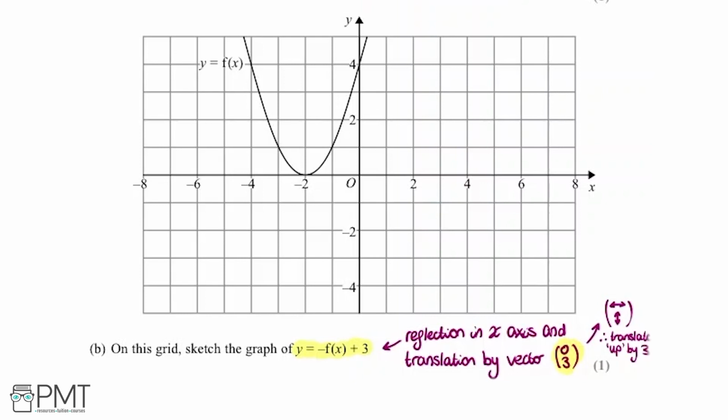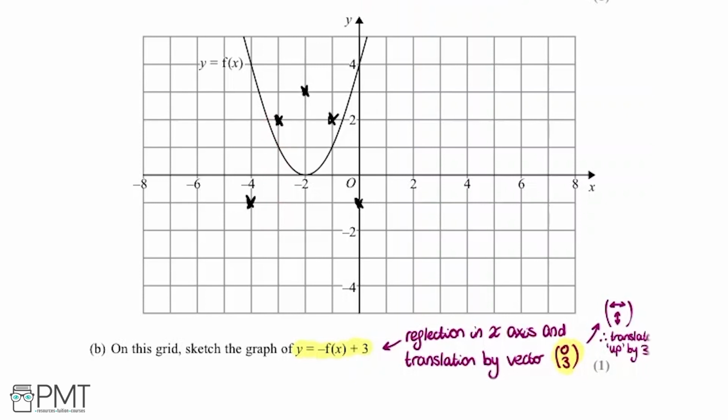So again, like last time, I'm going to look at some points. Starting off with this one, if we reflect it in the x-axis, it's going to be the same point. And then up by 3, so 1, 2, 3. So there we go, I'm going to mark a point on there. Just going to have a look at this one now. If we reflect in the x-axis, we're down to here, and up by 3, 1, 2, 3. So we're at this point here. The same with this one. That's going to end up in the same position down there and up to here. And I'm going to look at this point. We're going to reflect that down and up 1, 2, 3. And this one is going to end up going up to here.